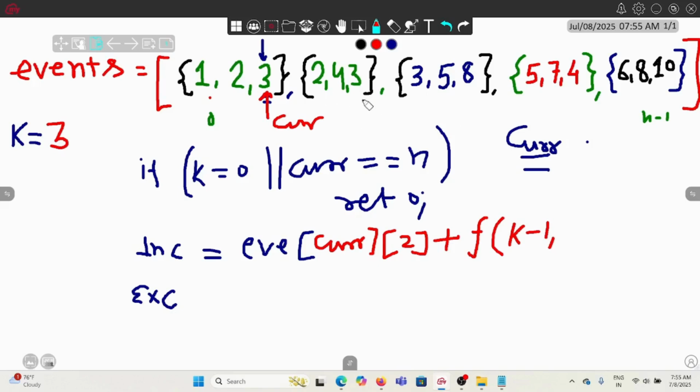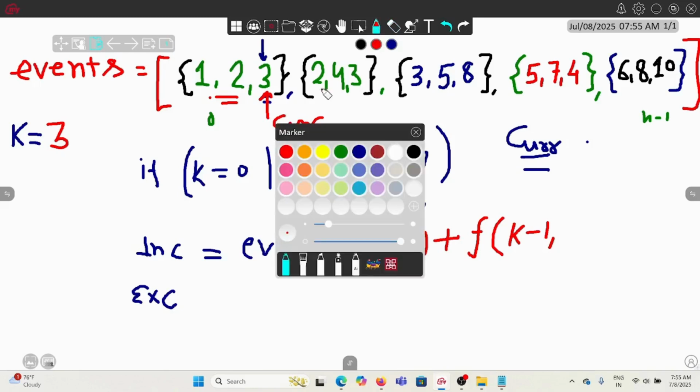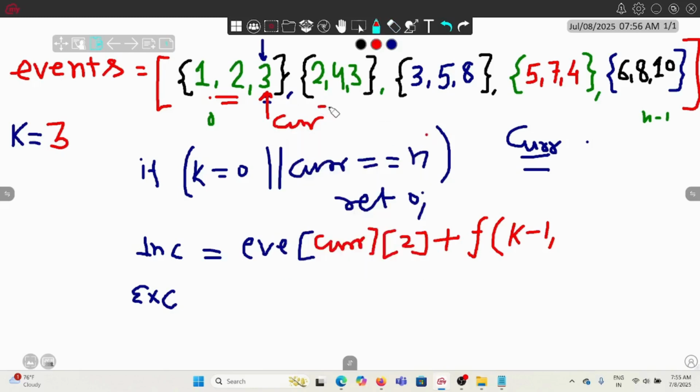So we have to find the next legit value. Like here, when we are at this one, what would be the next legit meeting? This was not the next legit one because it was overlapping. We found this as the next legit meeting, right? So one way is to go one by one to the right side and look for which one is not overlapping. If I keep checking from here to the right side, I can easily find that this one is the legit one because it is not overlapping. But this is not an efficient way, because every time we would end up with n plus n plus n. Then what to do?